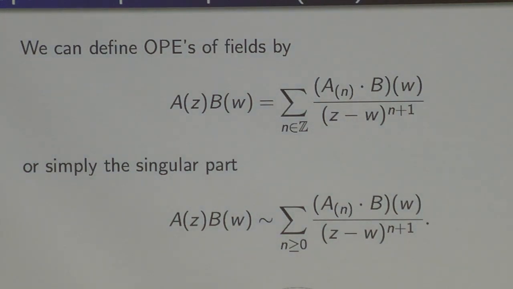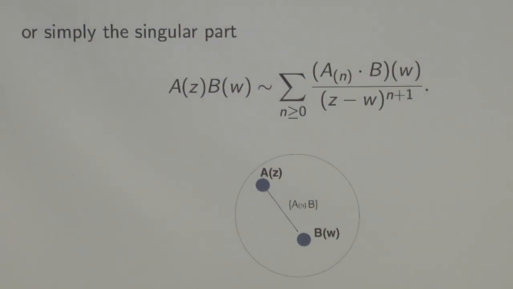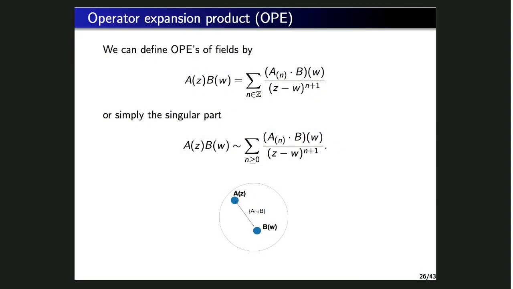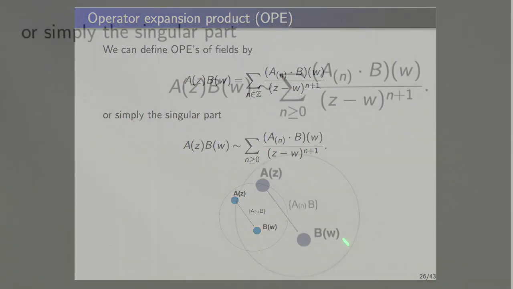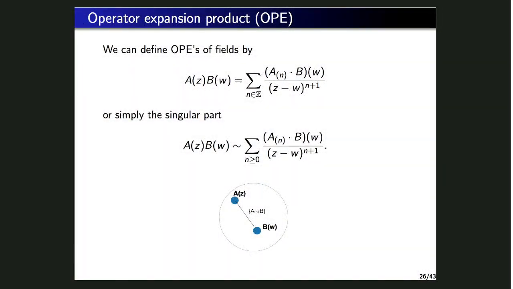And the picture is the following. Suppose you think about this one as a limit in 2 dimensions. And the usual algebraic structure is like you look at the fusion rules, combine operators. In 1 dimension, the only way to combine, you get an associative algebra. But in 2 dimensions, when you combine operators, somehow you have to remember the angle. So that's why you have Fourier modes. So you get an infinite number of these kinds of product structures that are collected by this OPE. That's the rough idea of this kind of a vertex algebra.